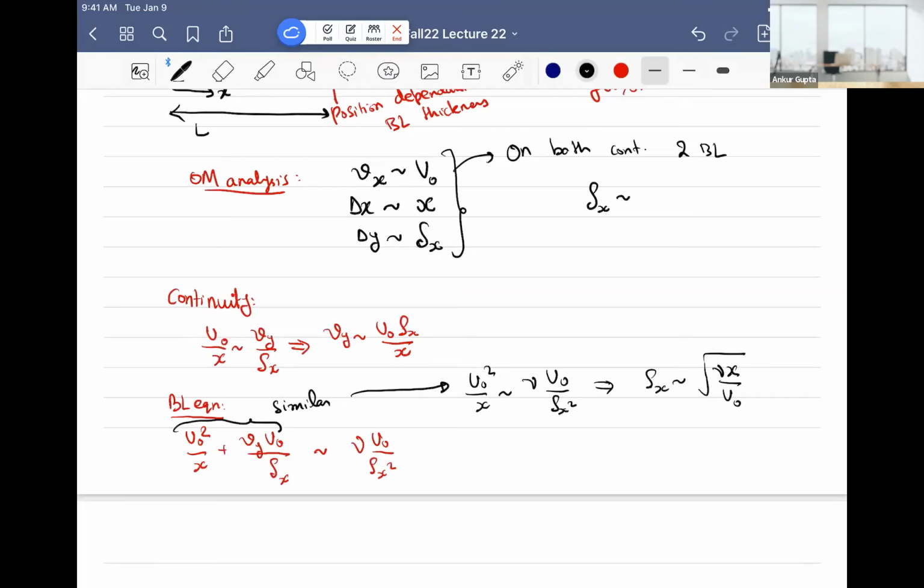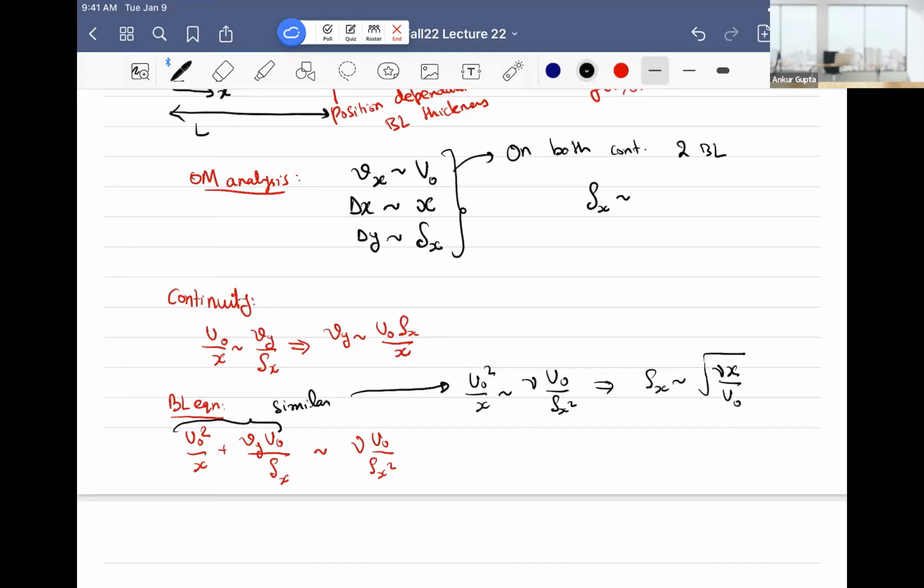Okay. So first things first. First note that it increases with x, which makes sense, that the boundary thickness is increasing as I go along the x dimension. It's increasing as the square root of x, which is very interesting information. As you will see later in your course, there are other boundary layer thicknesses which go as 1/3 or 1/4, and here we are going as 1/2. So square root of x, and this is the momentum boundary layer. The momentum boundary layer thickness increases as the square root of x.